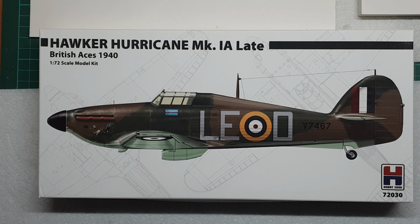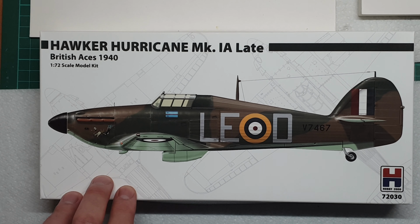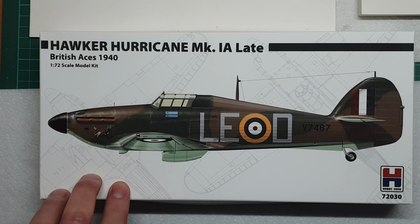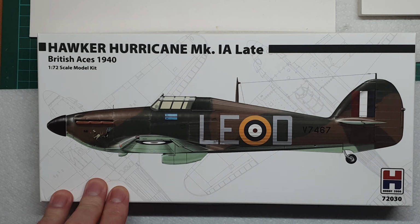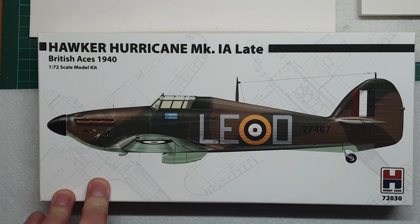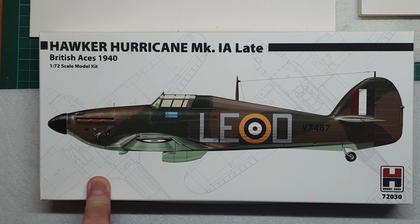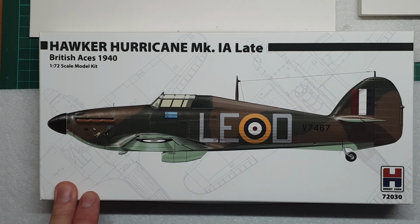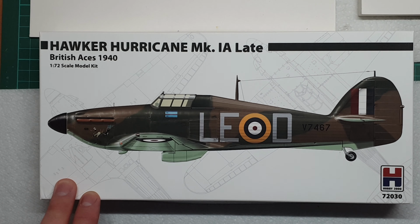Okay, hi there folks. Welcome to the second of my borrowed builds, or borrowed unboxings I should say. Again, my good friend Dan brought these two kits over for us to take a look at. So this is again 1/72, his preferred scale. It's the Hobby 2000 Hawker Hurricane Mk1A late. It's the British Aces 1940 boxing, so they do two boxings of this, and they are both based on the Hasegawa plastic from the mid-90s. So it is kit number 72030.